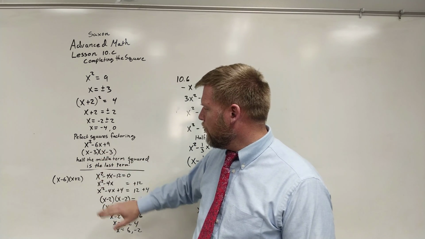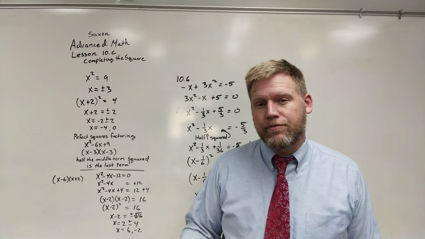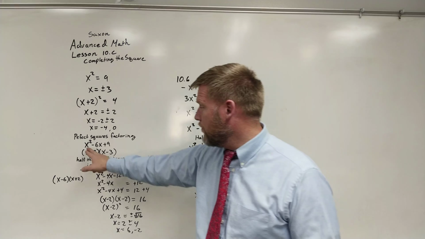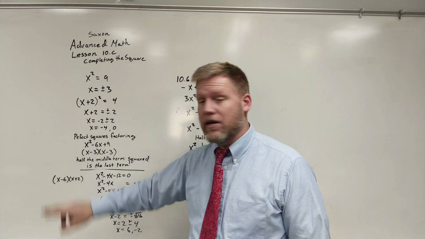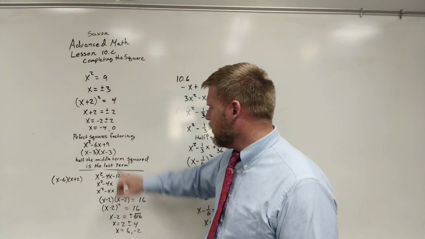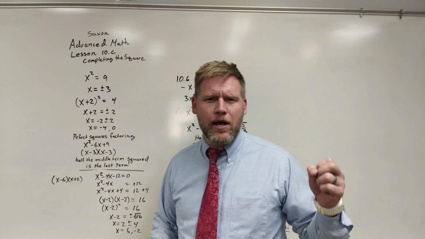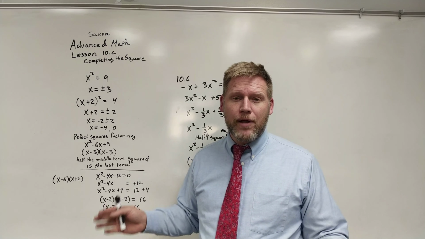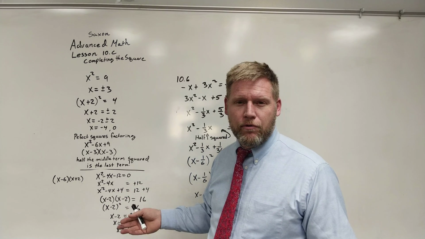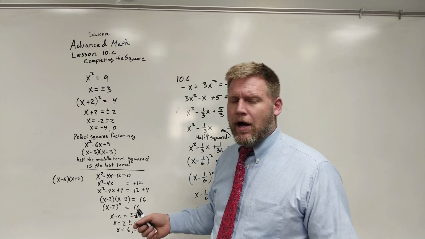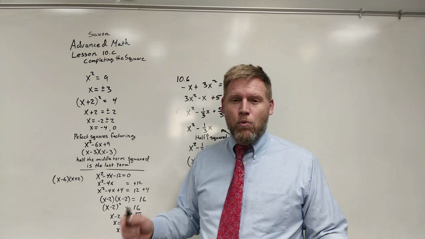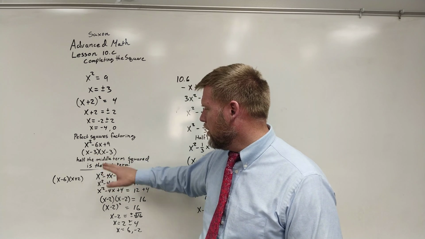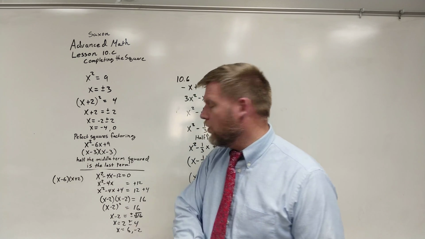So if I were to do the old-fashioned method, or the way you may have learned how to factor originally, you say I take two parentheses and I put an x in the beginning of each because there's a coefficient of 1 here, so I know that they're both going to be x. And then I look at the factors of 9, and the factors of 9 are 9 and 1 and 3 and 3. And I say, well, what are those factors being multiplied together to equal 9? Well, both do. Any of those variables do? Well, how could I get them to add to -6? Well, 1 and 9 can't add to 6, but 3 and 3 do. So I realize it's a 3 and a 3, and they're going to add to -6, and that works.